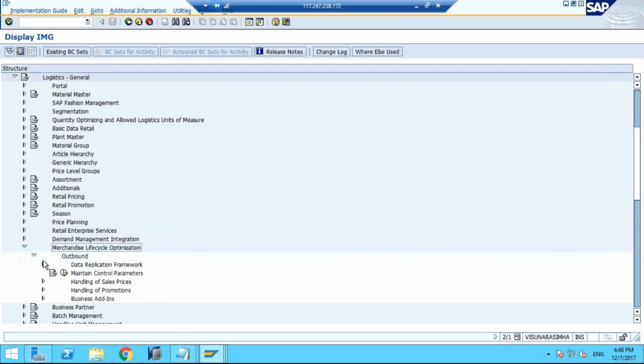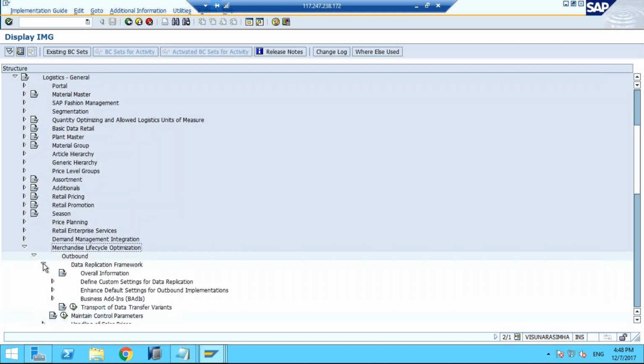Then Data Replication. And one more strange thing, yeah. It's a strange place in this tree, but I'll try to remember. Yeah, sure. You do not need to remember anything, because every path and screenshot will be documented for you. Whenever you forget, you can open this, because sometimes we also forget, because SPRO is huge, right?